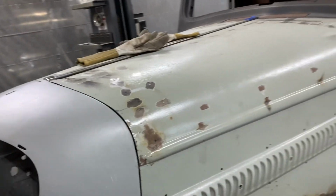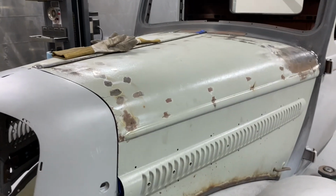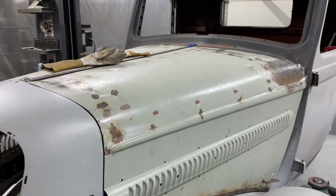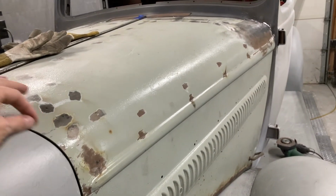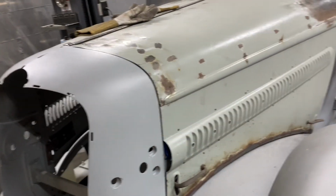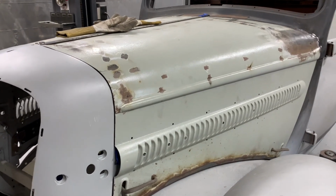But overall, the gaps are actually looking pretty good. Anything that's not perfect, I will fine tune after I get everything into one color to be able to see everything better. This is kind of the process because it's hard to see through here. They make blocks and stuff that you can sand in there, but they have their place. I don't know if this is the place for those. So anyway, I will keep on going.